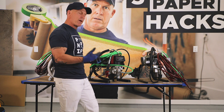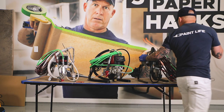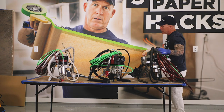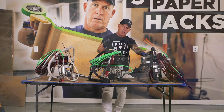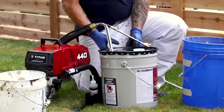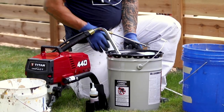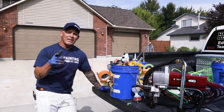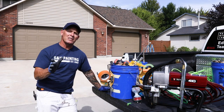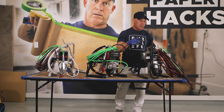When I'm spraying an exterior or a door, I have my dial at what I call two o'clock on these pumps. These pumps are great. If you want to know what I'd recommend for a small pump, I would really go with a Titan 440 Impact or a Titan 410. I would probably side more with the Titan 410 because I like basic things that don't have a lot of features that could break. It's a great model.